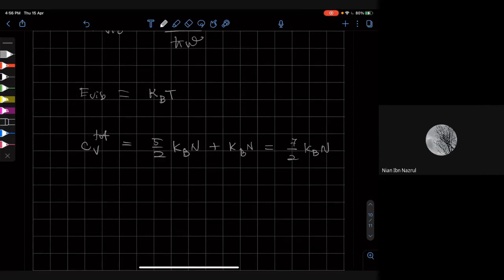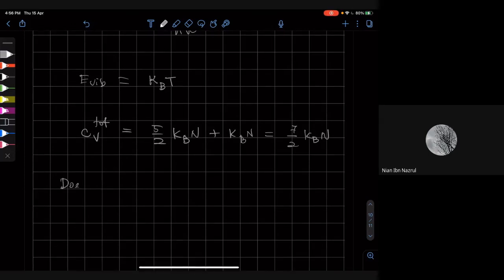Before we go and talk about the validity of this result, let me just make a few comments. One comment is that it doesn't depend on I or omega. That means that if I is big, then it rotates more slowly, but such that the rotational energy is still kBT. If it's very rigid, so that omega is big, then its amplitude is small, so that its vibrational energy is still kBT. So the heat capacity does not depend on either I or omega.